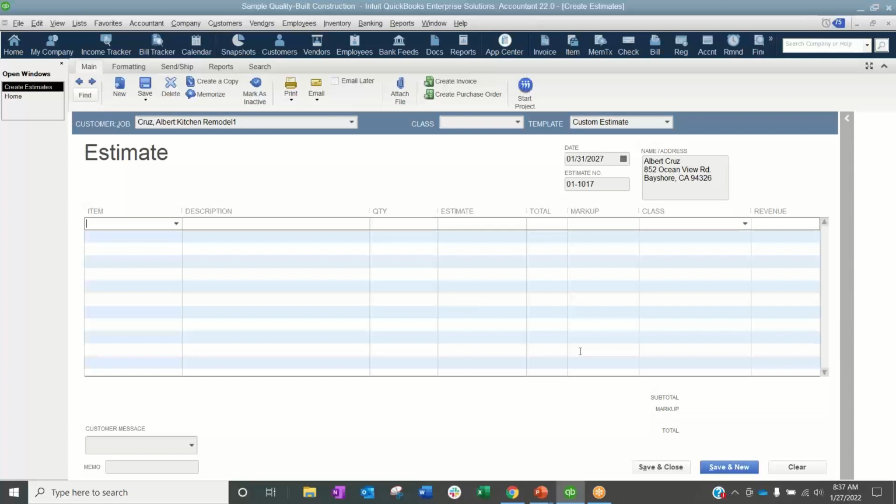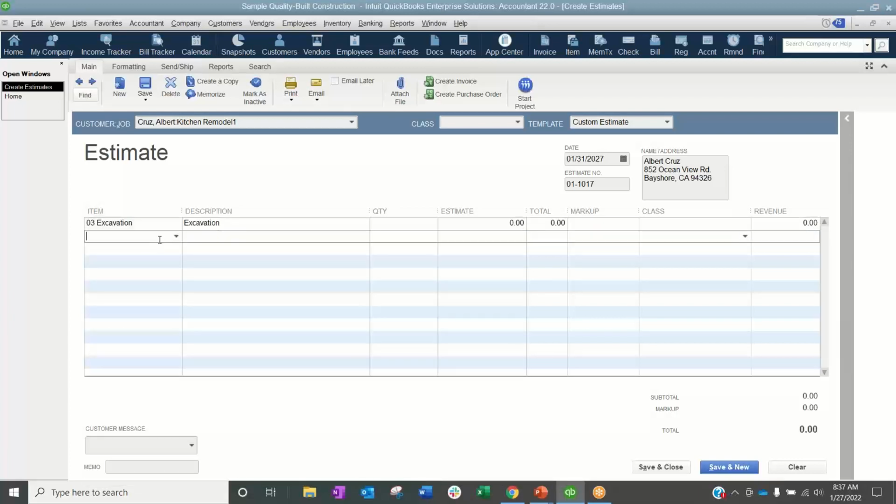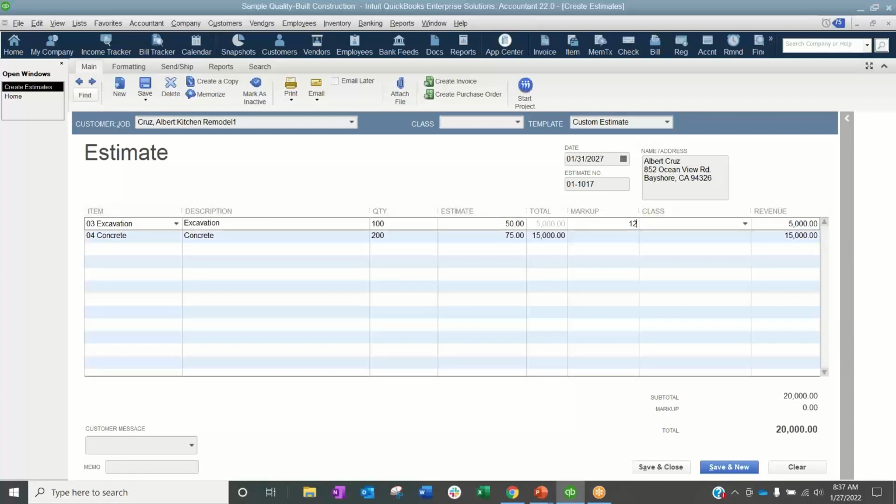I don't want people to think, oh, job costing, I'm out because I'm a manufacturing company. It's not the case. We see this all the time. So I'm going to put in here a couple items, right? So excavation and concrete work. I have an estimate of $500. I have, let me put in here 100 times 50 and 200 times 75, and have a markup of 120% on this one. Which would be awesome to have that markup of 75% on that one.